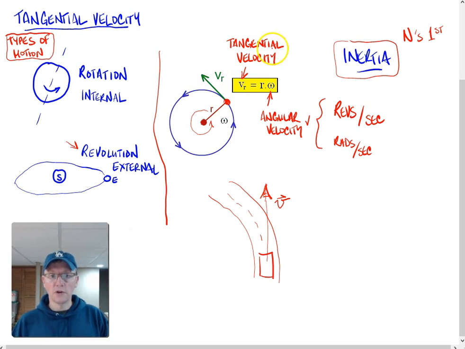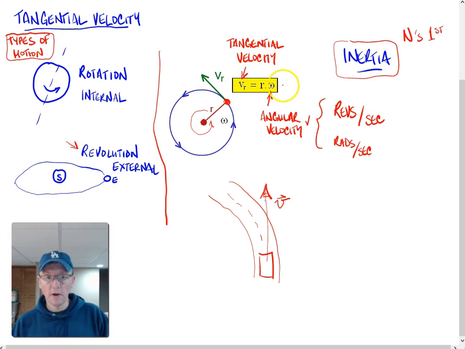We call that a tangential velocity because it's tangent to the circle. Tangent just means touching the circle in one point. Wouldn't you agree that this vector right here touches the circle in only one point? Tangential velocity is basically the exact same thing that your speedometer would read on your car as you were going around a corner, just also with adding in the information about which direction your car is pointing. So this is the way I like to think about it. It's not just which direction your car is pointing or the speedometer reading, but it's both together.